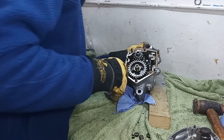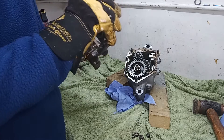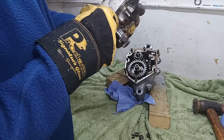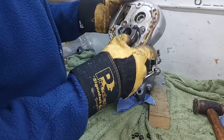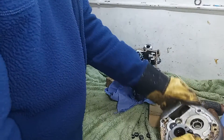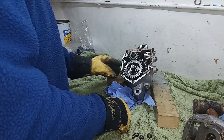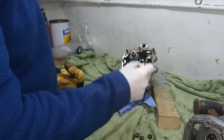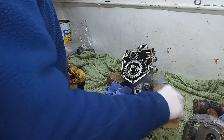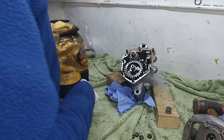The teeth don't seem to be worn where the kickstart pawl engages. We might put a new pawl in — I'm not sure. It looks okay, but it might be worth replacing the pawl. We'll be assessing this in detail later. I'll take the trunnion out so it doesn't get lost now that the inner cover's off, and then we'll start taking the actual gearbox apart itself.